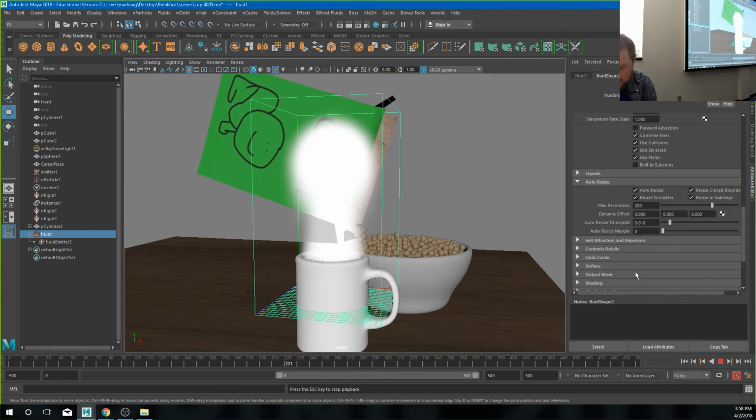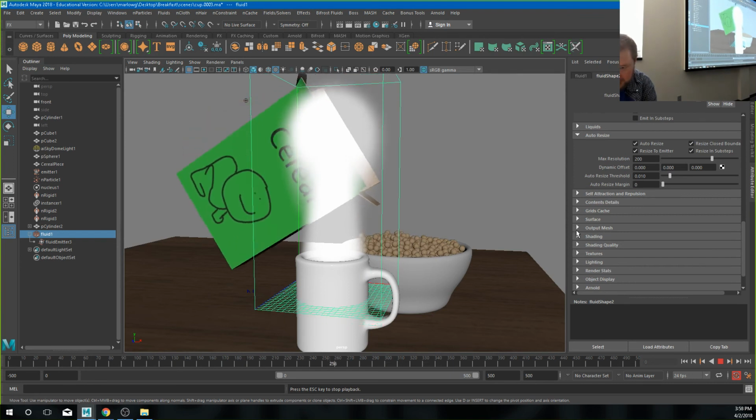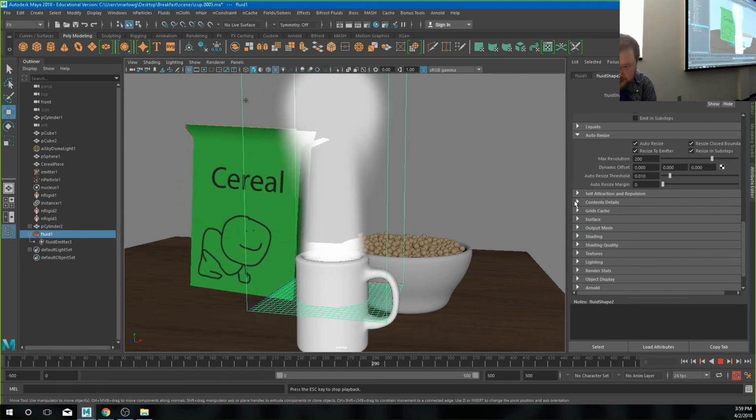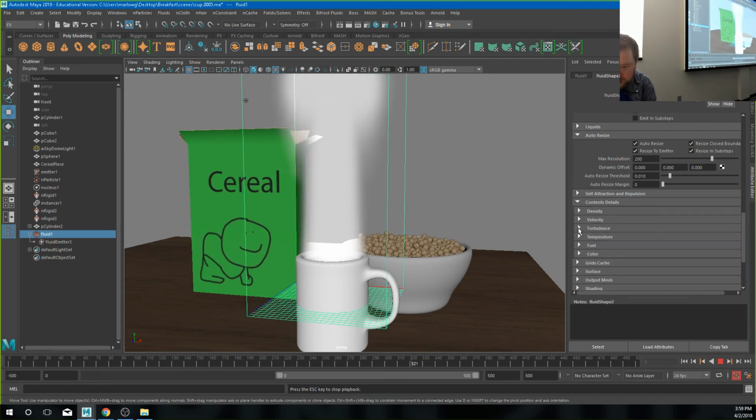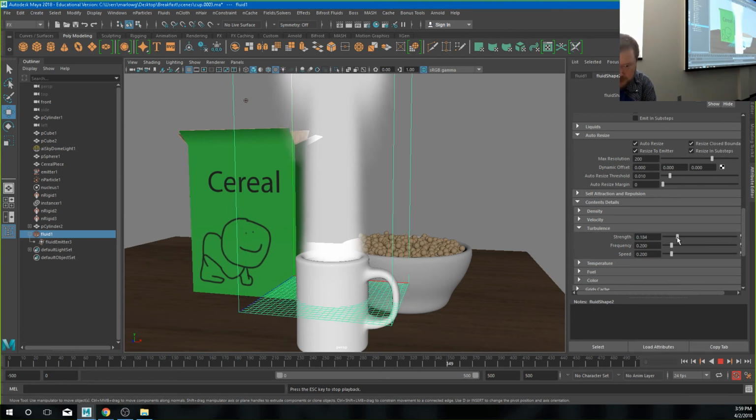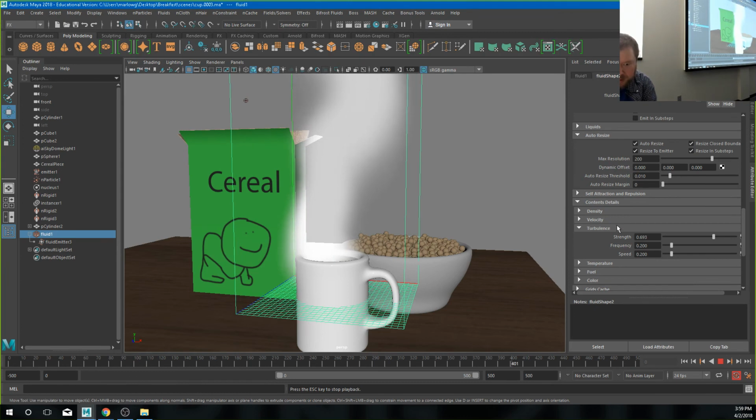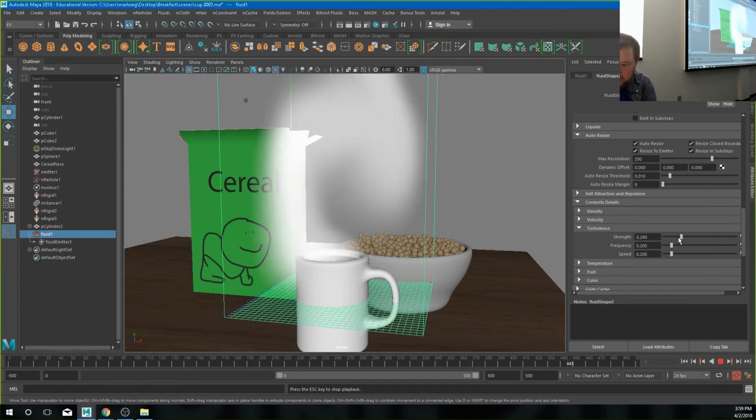And add just a little bit of turbulence. Oh, wow. That's way more than just a little bit.